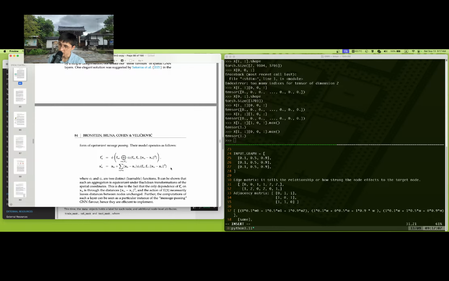Oh, it's here. Okay. Don't look at the first one. Look at the second one. Multiply inner function and then sum them and add to the previous one and show it.